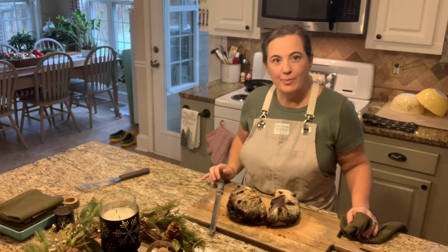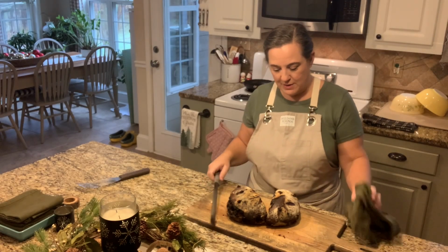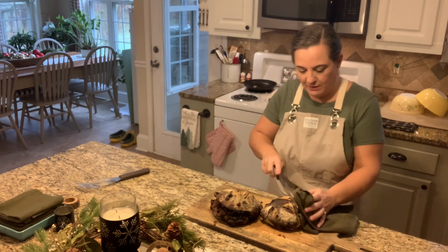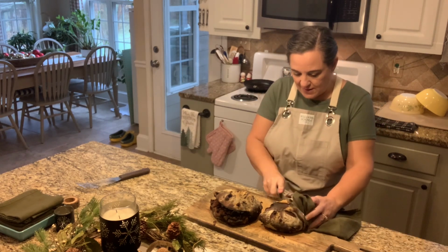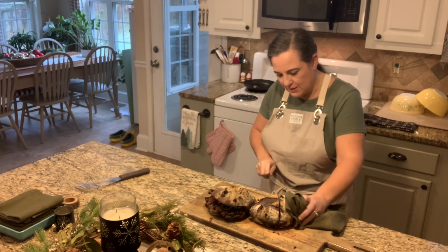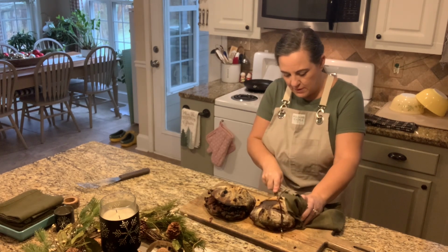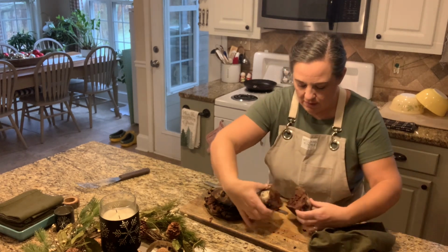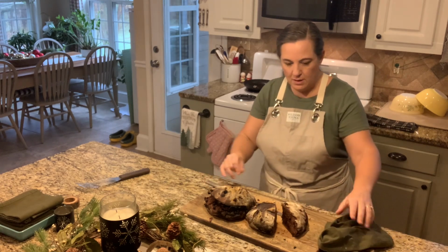All right, we are back with our Peppermint Mocha Sourdough. I did one cut on it. We're gonna go ahead and give it a second cut. Oh yeah, it's good and crispy. Ooh, all right, I'm gonna give it a little tear. I know I've told you guys, I need new knives. It is what it is.